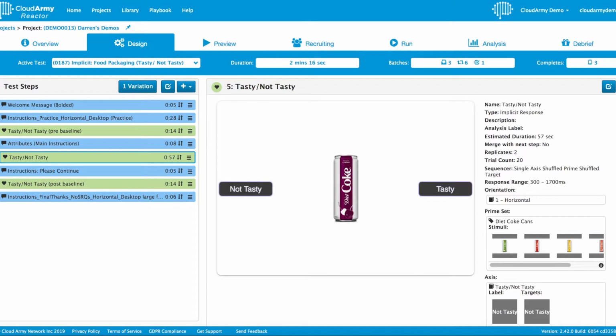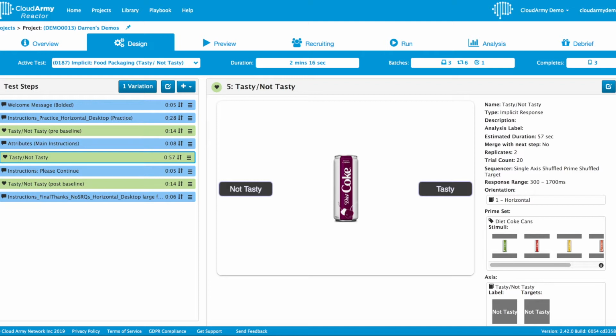In addition to measuring the automatic connection between a pack design and a word, you can also measure its connection to the brand. Instead of the attribute word poles, you can use your brand, represented either as a word or a visual logo, as one pole, and a direct competitor brand as an opposing pole. Of course, the limitation to this design is that it's setting up a very specific comparison.